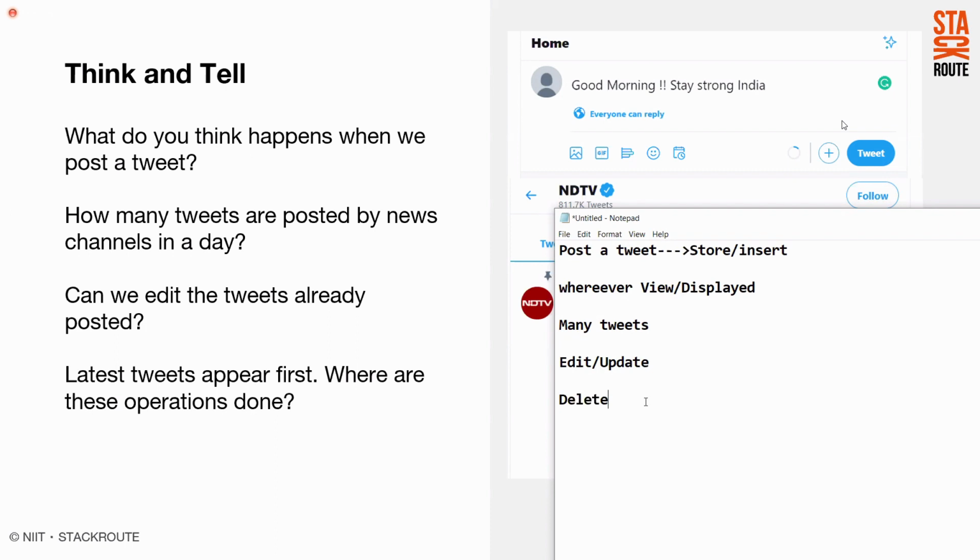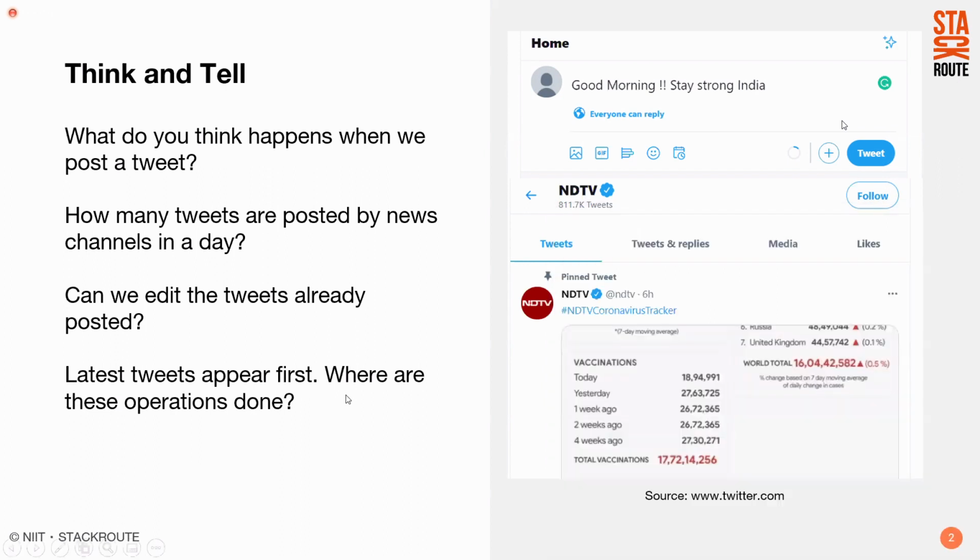Where are these operations done? Apart from that, so many operations are performed with my data. So there should be a place where I store and retrieve data. Whenever I edit, in the same place the data will get updated. And if it is deleted, wherever I stored it, it gets deleted. Think from a DBA or database developer point of view. Nothing is imaginary.